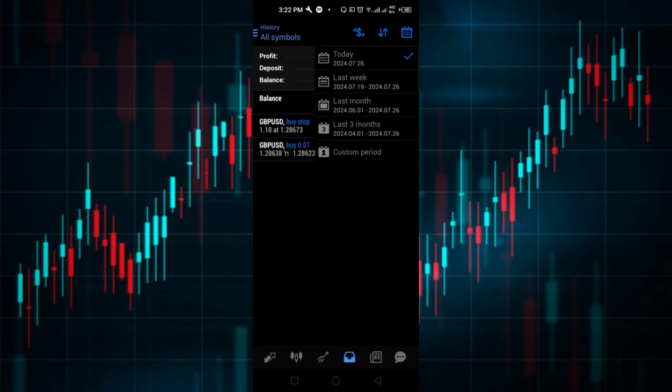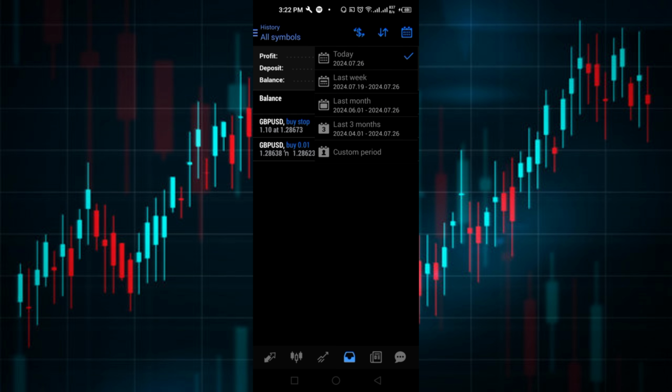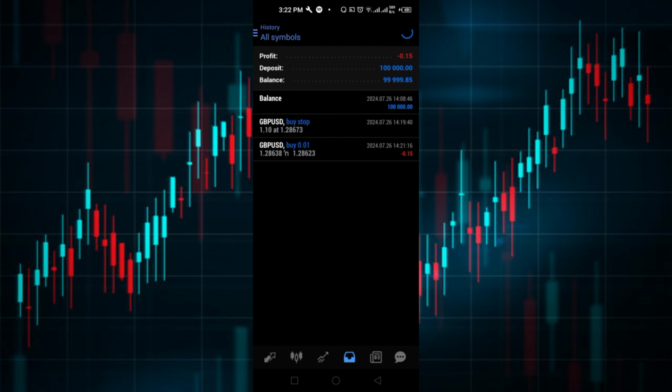The third one is for sorting using the date you entered. If you want to see how profitable you were last week, you can click on that calendar icon, then click on last week, and it's going to show you orders from last week. You can also sort by custom period. If I click on custom period, you can check from, say, January 2021 to now. Enter the date you want to start checking from, and the date you want the sorting of the positions to end at. After that, click on done, and the sorting will happen.